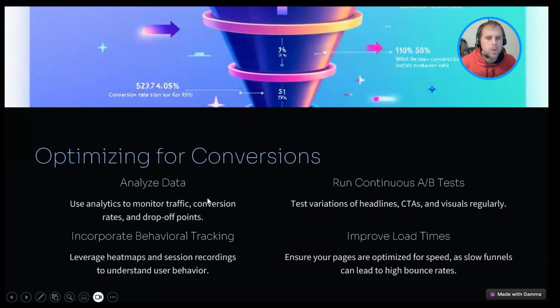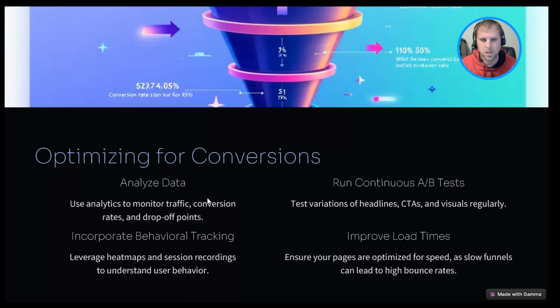Moving on to optimizing your conversions, optimizing the AI funnel. A couple things that you could do is analyze the data. Now that the funnel is made, we need to actually see what the customers are doing. So use analytics to monitor traffic, conversion rates, and drop-off points. Identify high-performing sections and areas needing improvement as well. One thing that you might see when you're looking at the data is when they are bouncing off. You could also put a heat map on your funnel to see where they are going on the page and when they're leaving the page, or if they're actually clicking on a call to action, and which call to action is working better.